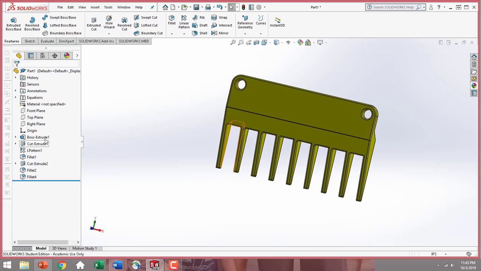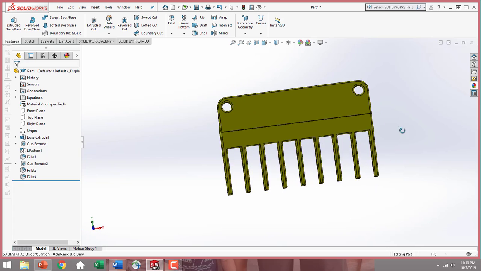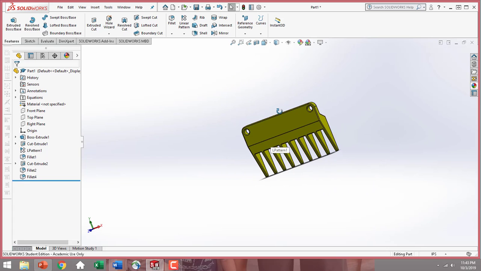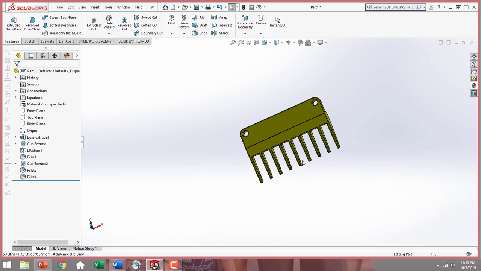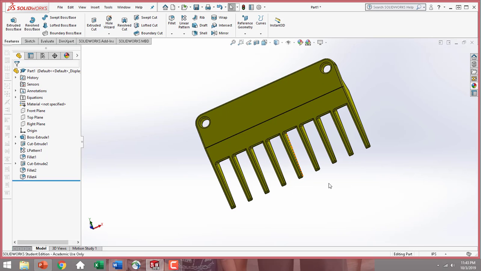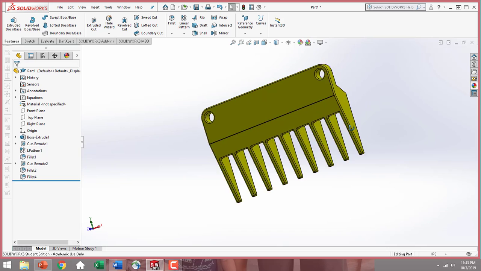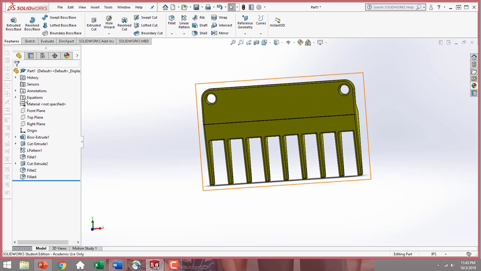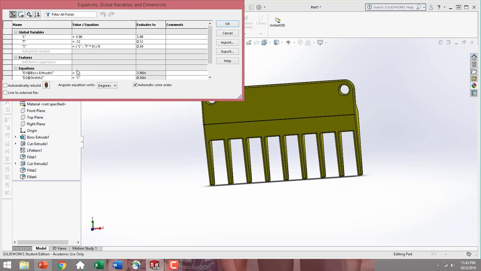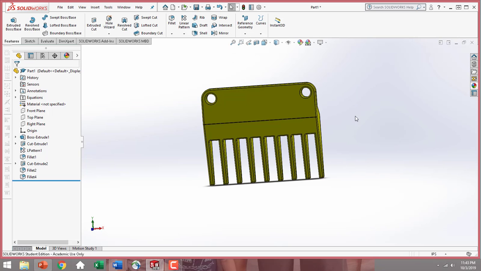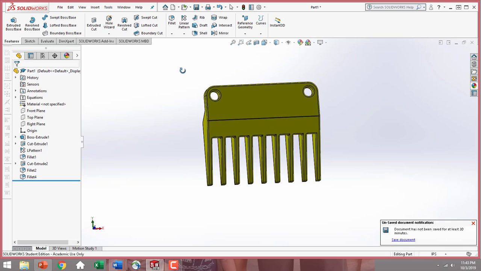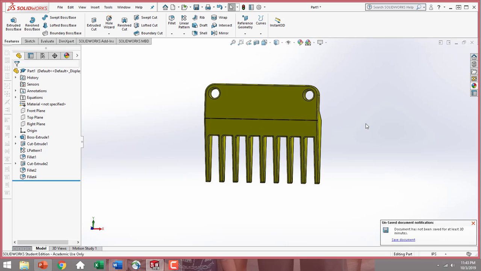Since I use all my global variables in my whole extrude plus my pattern feature, you can see that part got smaller. My rectangle extrude cuts got more narrow, and I have no errors listed on my feature tree manager. Go back to your equations, right click, go to manage equations. Let's try it for 2.96, our smallest trimmer head. Hit OK. Once again, it shrunk again, no errors are coming up. My part looks great.